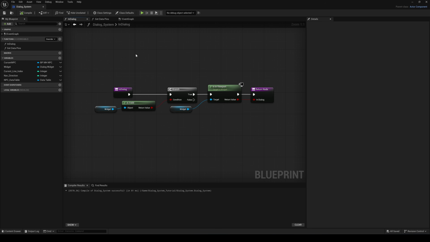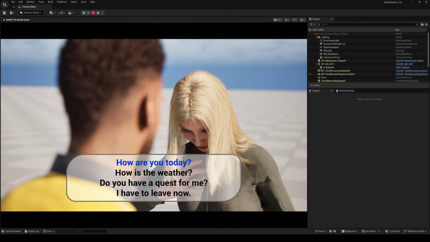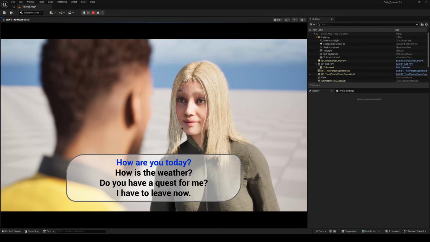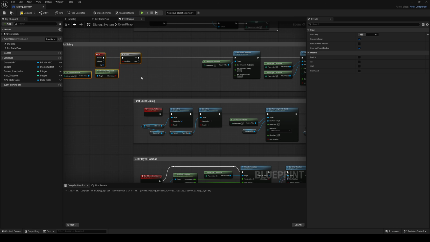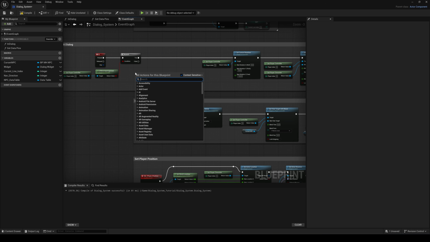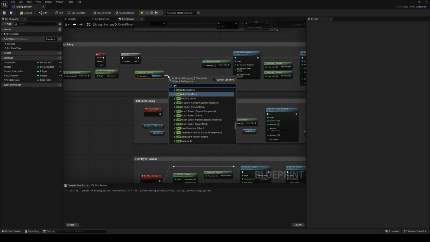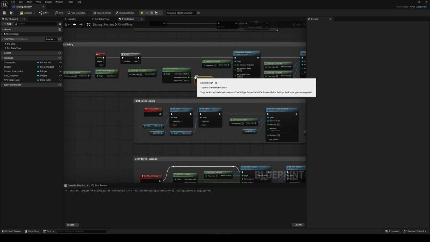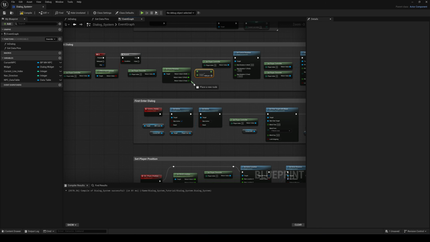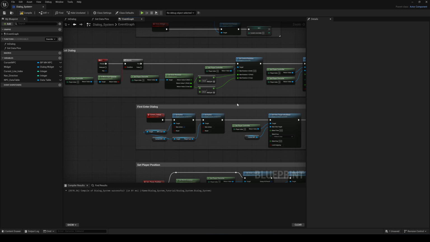And there's one more thing we need to fix. When we exit the dialog and the NPC is rotated differently than 000, the control rotation ends up in the wrong place, because it uses absolute values rather than values relative to the player. We can quickly fix this. Get the player character and add a getActor rotation node. Split the return value pin, then subtract 10 from the pitch and 20 from the yaw, and connect these two values to the control rotation node. Now the camera always blends back correctly.